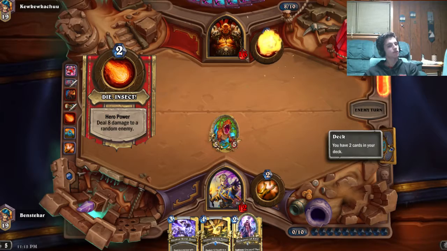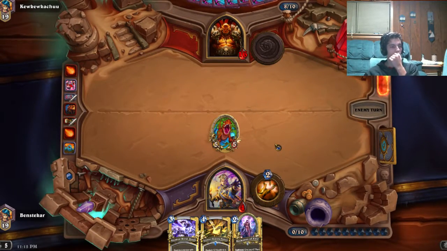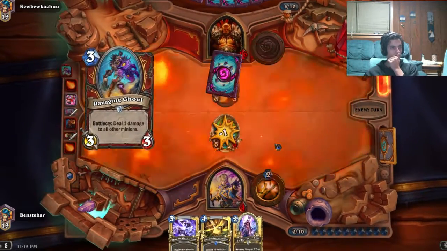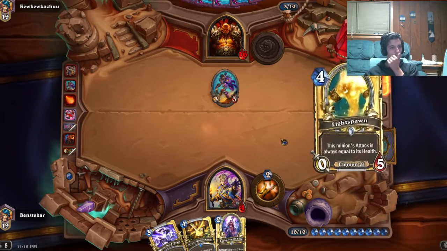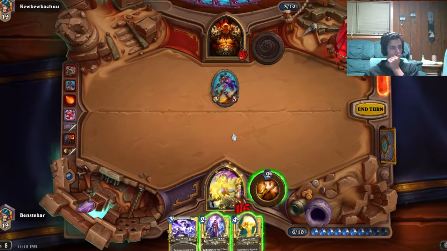Problem is that I only have 2 cards left in my deck. Raza is in there. Fuck, he's gonna kill me. Watch him have the Arcanite Reaper. Nope. Not yet. He's gonna destroy that. I realize that. Alright, we gotta heal me. And Raza is our last card.